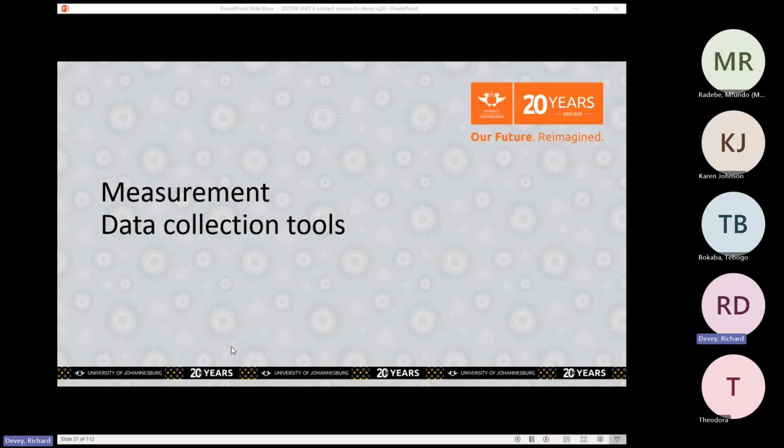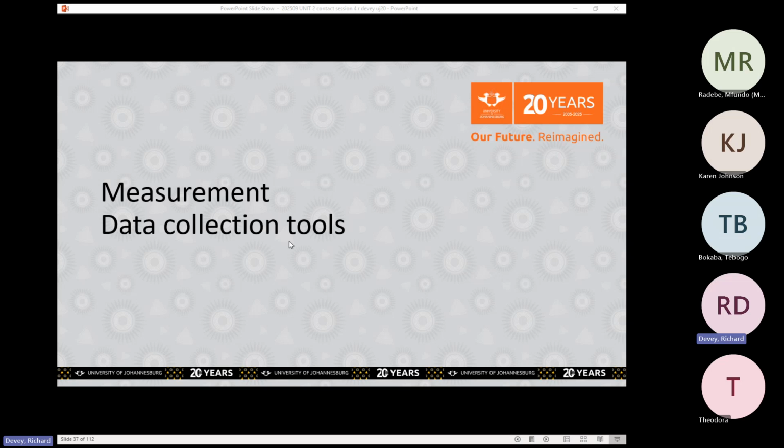All right. Can you see my slides? Yes. So we spoke about validity and reliability in the last session. I was going to do a demonstration of how we can do a statistical test for validity when we have some data, for one type of validity. I'm not going to do that, but just be aware that if you have a data set and you're using some kind of measurement that has been used before, there are ways you can statistically test for the validity of that measurement. And we're going to be talking about measurement and data collection tools now.